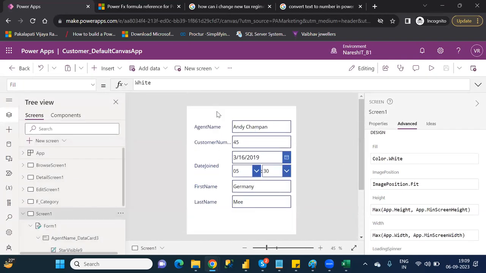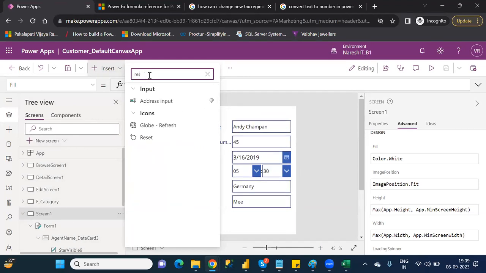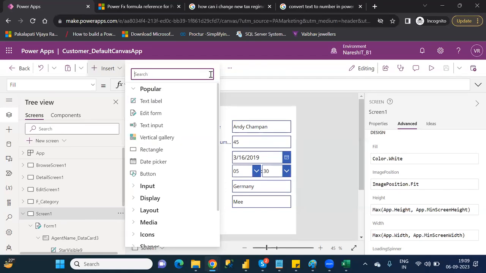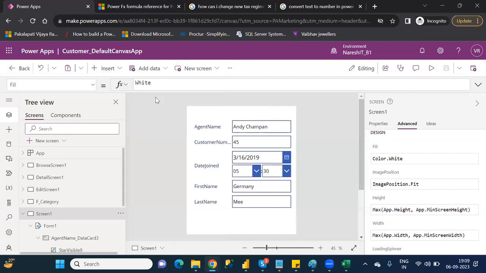So for this one, I'm taking a cancel icon.